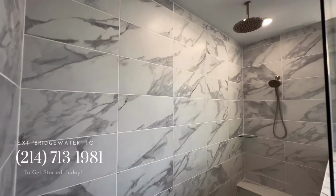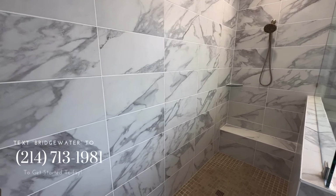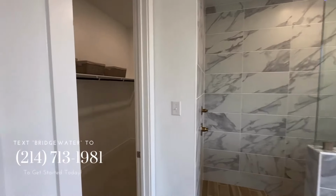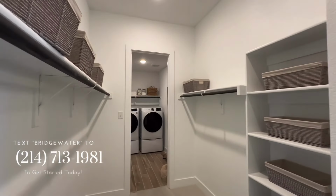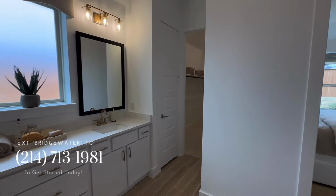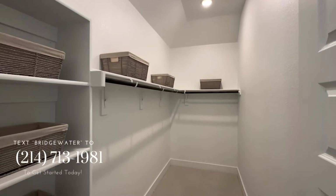Midlothian offers a high quality of life with a strong sense of community. The city has a welcoming atmosphere and is known for its family-friendly environment, excellent schools, and safe neighborhoods. Housing. The housing market in Midlothian offers a variety of options, ranging from spacious single-family homes to modern apartments and townhomes. Whether you're looking for a quiet suburban retreat or a bustling neighborhood, Midlothian has something for everyone.